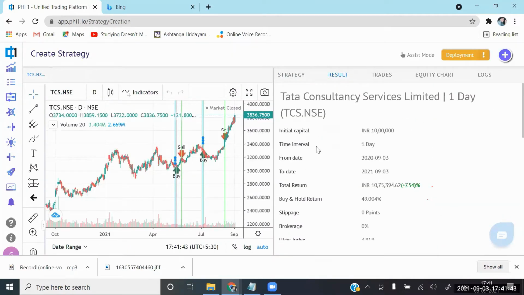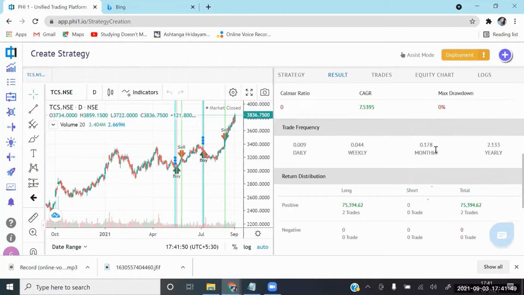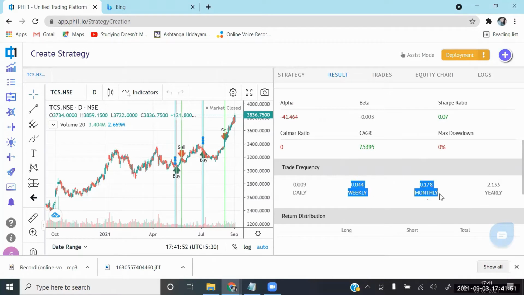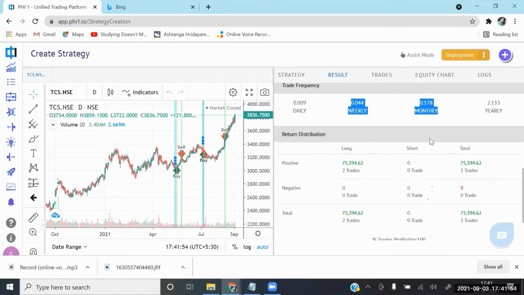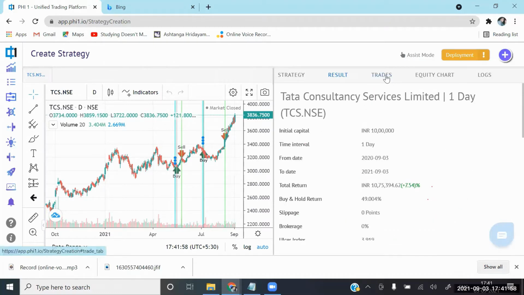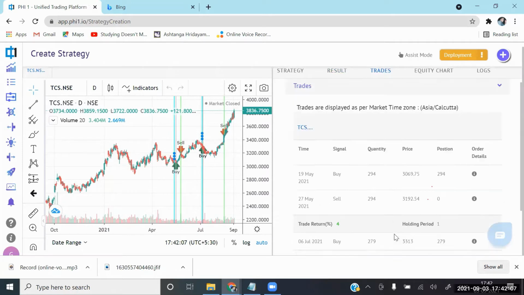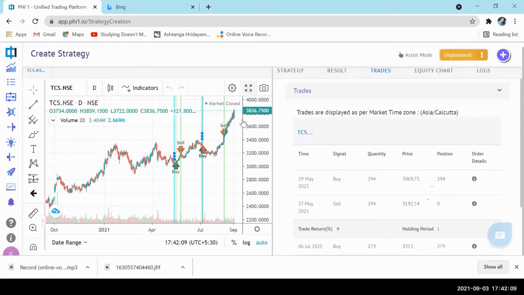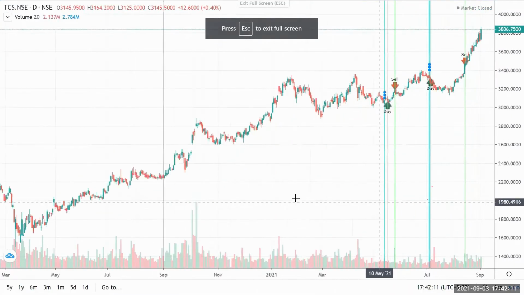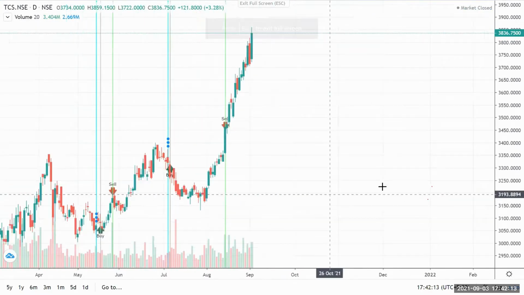All right. As soon as your run completes, at the day frequency, you get the default run for a year, and you can see your overall return, on average, how many trades are taking place, your summary metrics, your long trades, short trades, positive, negative ones. And you can inspect each and every individual trade, its entry, day and time, its exit, and your overall return. And also the signals are displayed on charts for your visual inspection and verification.